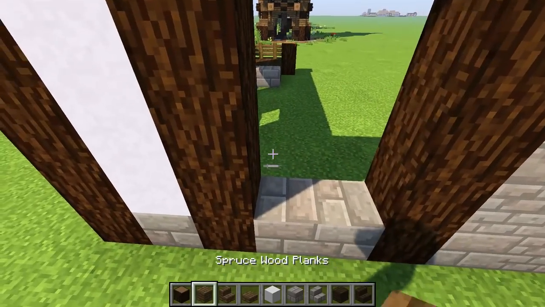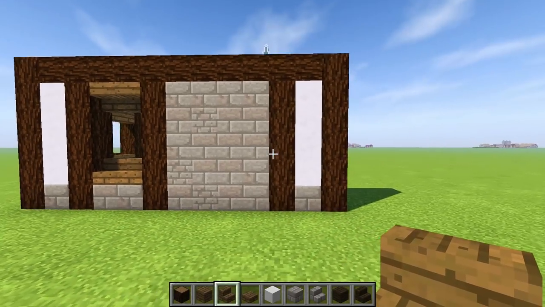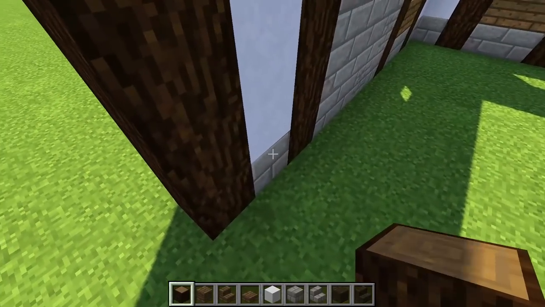Here, we could do a nice window. So let's do something like this. Double window right here and seal that off. Okay, perfect. Okay, now let's go back on this side. Let's see. What can we do over here? Let's do the same thing again. So this count.